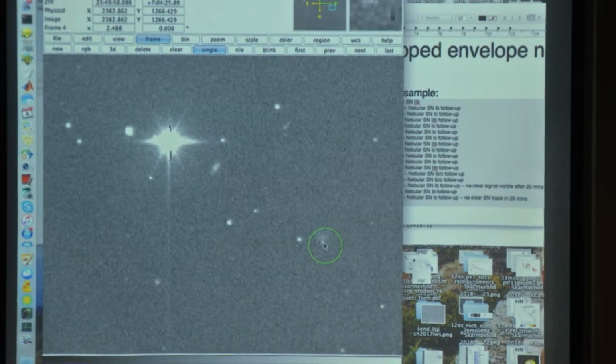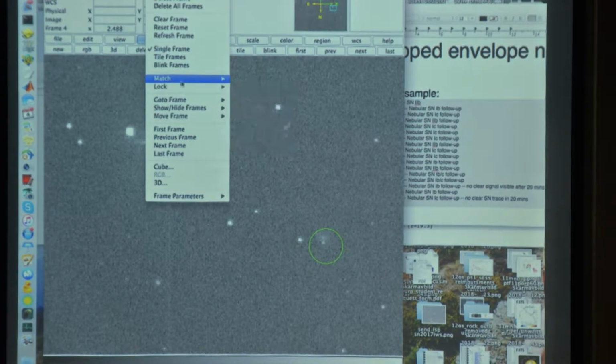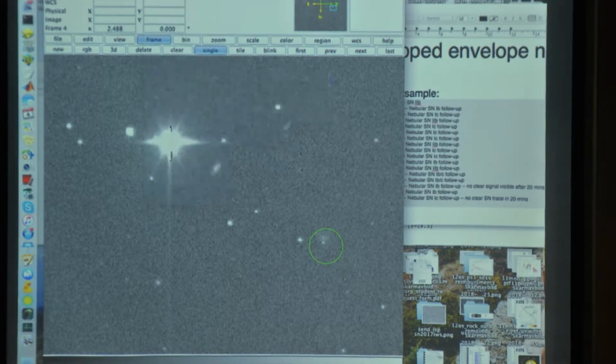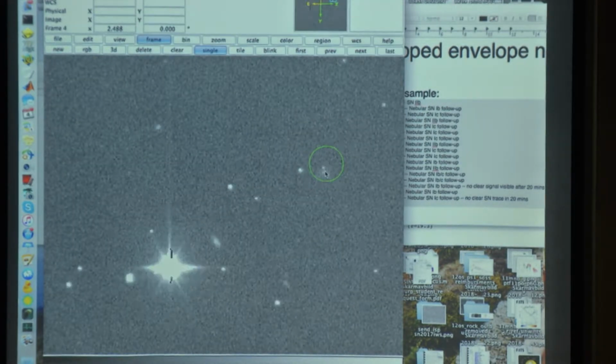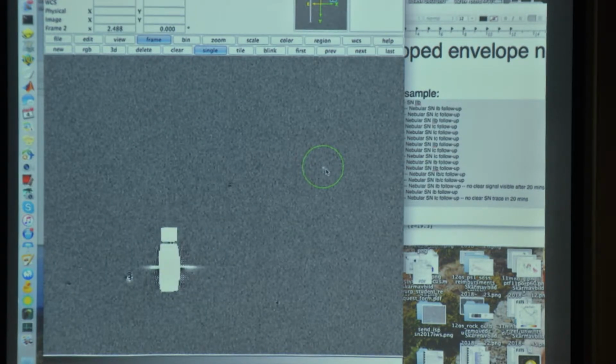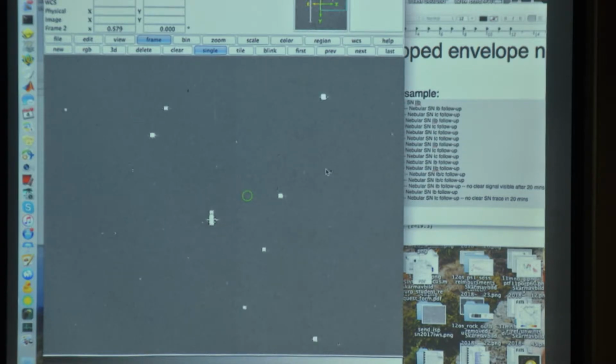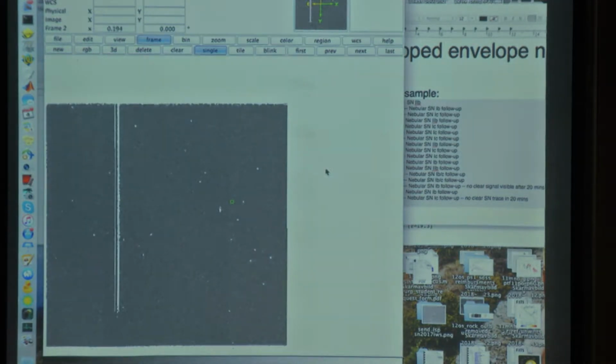Okay, over there you can see a supernova in the outskirts of this tiny galaxy. All right. So this is the reason we absolutely need to do image subtraction in wide field surveys. It's just not feasible to have somebody look at 64 of these every 45 seconds.